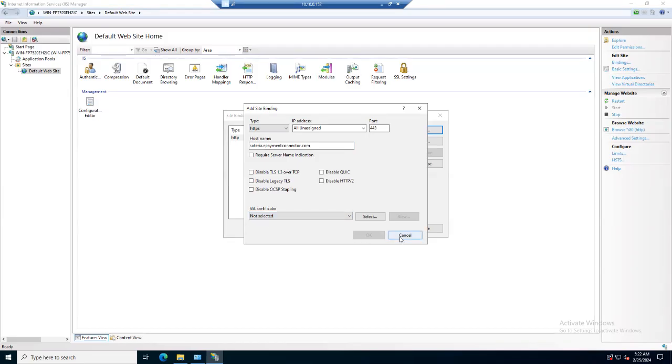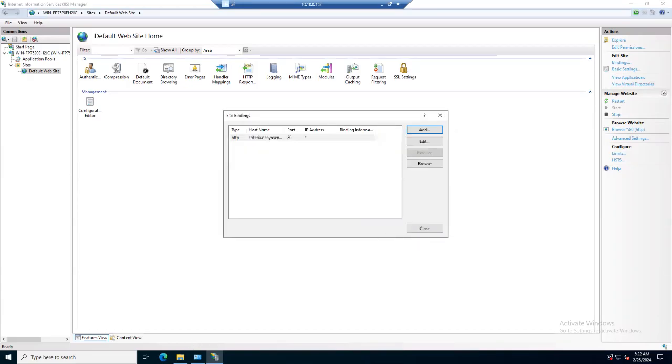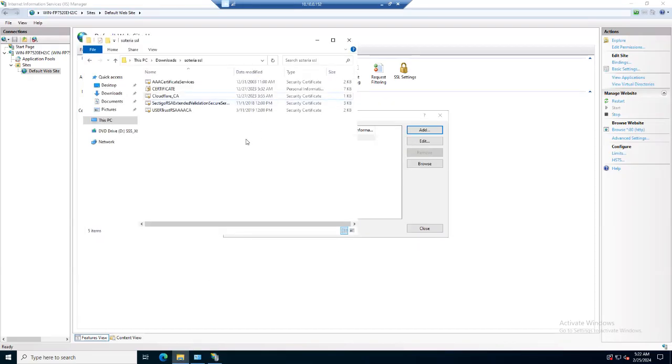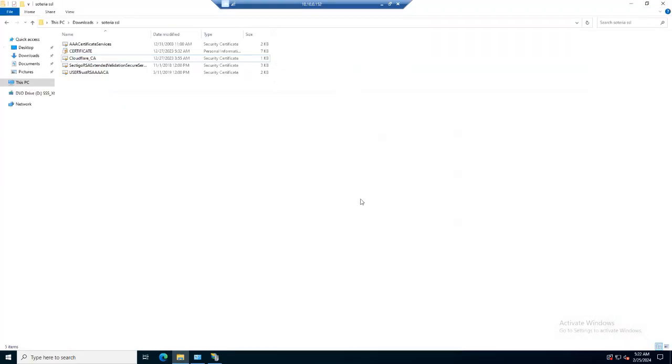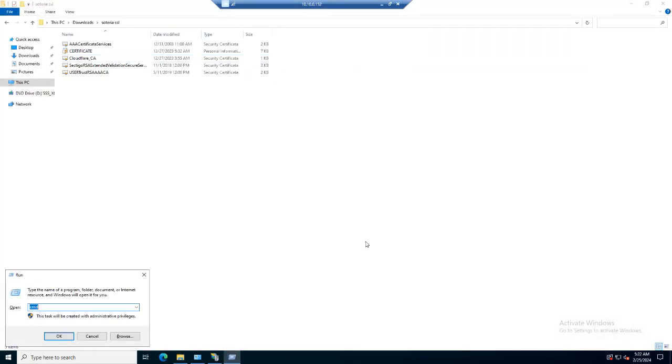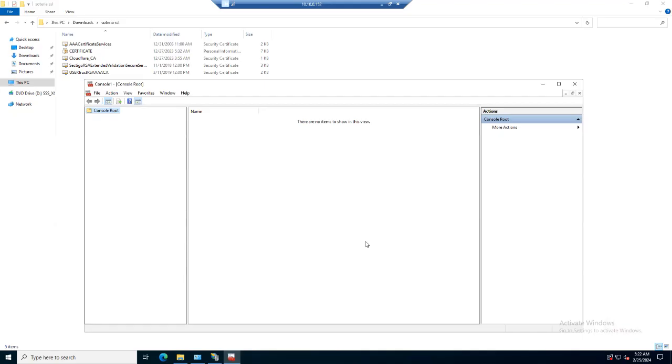So I just copied all my certificates here in my download folder. Here you can see I have a few certificates to secure this HTTPS traffic. So before installing these certificates, we need to get detailed information about all of them. So let me open the certificate console tool for Server 2022. I just type over here MMC, and from here I press Control M.